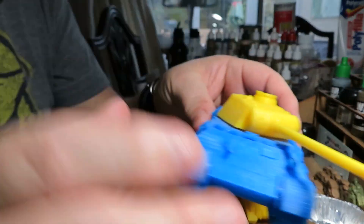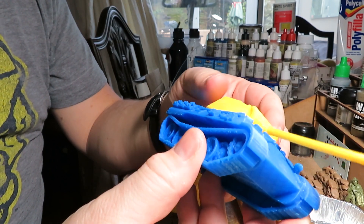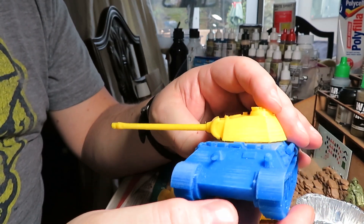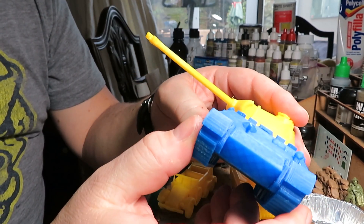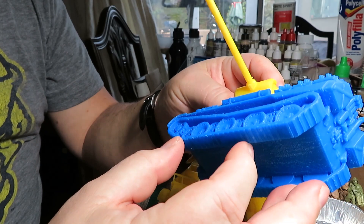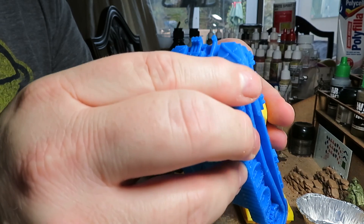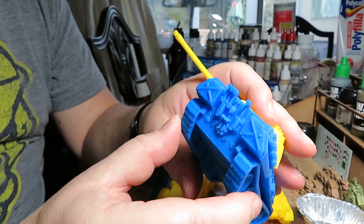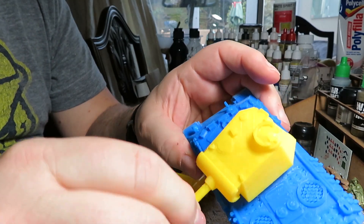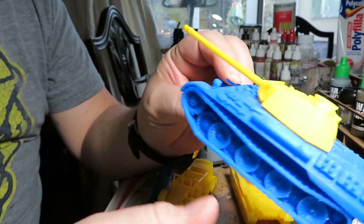So — in for a penny, in for thirty quid. Again, look at the colors — wow. This is a Panther. I don't know that I'd ever use a Panther in my Bolt Action army, but for how much this one cost me — ten pounds — I thought, let's give it a go. You can see where it's built up but it's really not as marked as on some of the vehicles I've seen. For £10, if it's not something I'll use a lot, I think that's pretty good.